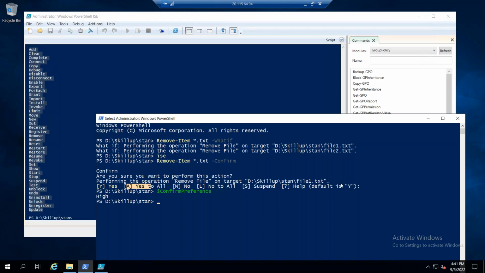As usual, the last one is the question mark, which is nothing but your help. You can get the help using that question mark. So these are the options that you get when you perform a confirmation. Let's talk about one more important thing.